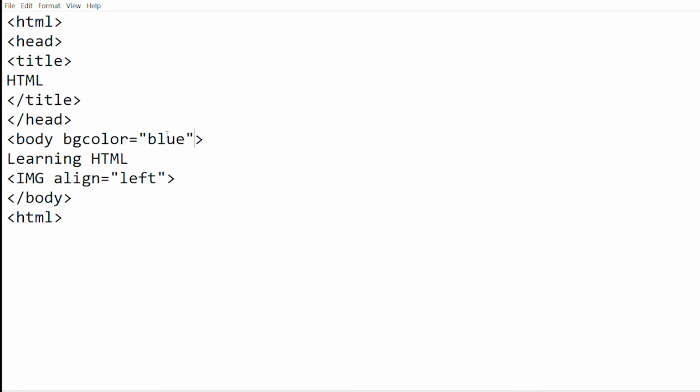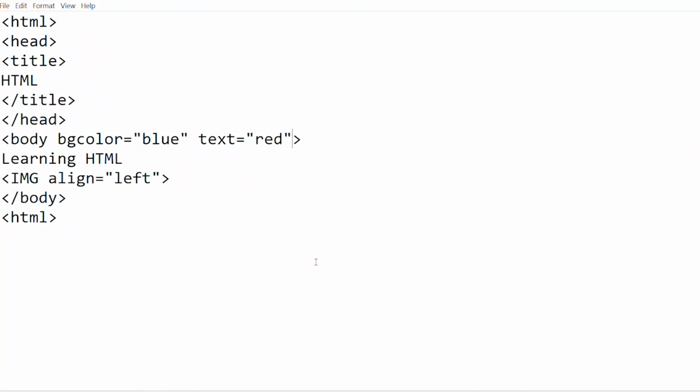When you're writing two attributes for the same tag, no need to do anything, no commas, just give a space. Now I'm gonna write the other one, which is text equal to, let's say, red. It can be any color. Now, once again, save the file and go to Google Chrome. And again, press the reload icon right here. There, the text is now red.